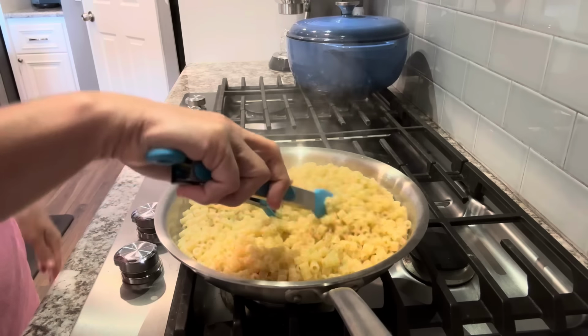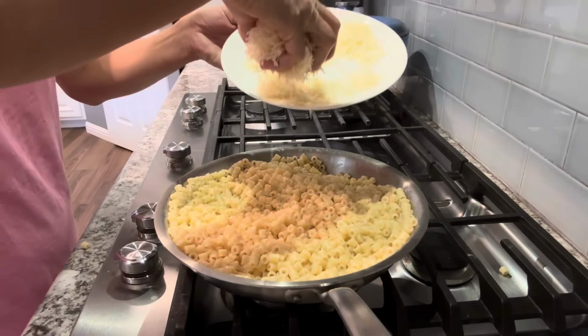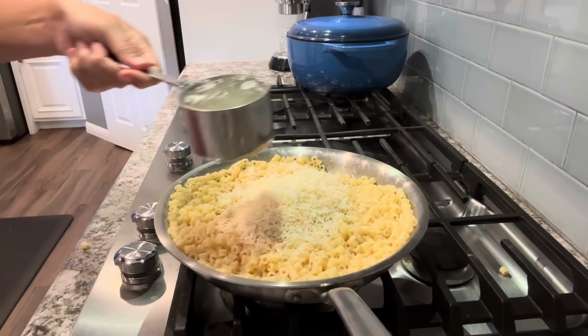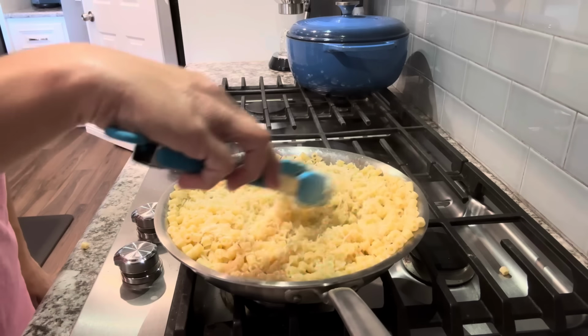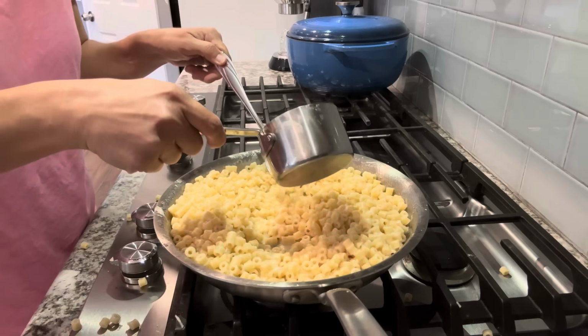Now, after I've melted the butter in a large pan, I'm going to turn off the heat and let the butter cool a little bit because I don't want it to be super, super hot. I'm going to add my drained pasta and all of the shredded Parmigiano Reggiano, and I'm going to add a little bit of pasta water. And now that pasta water, I also let cool a little bit as well because we don't want it to be 200 degrees. We want it to make sure that it's not too hot.